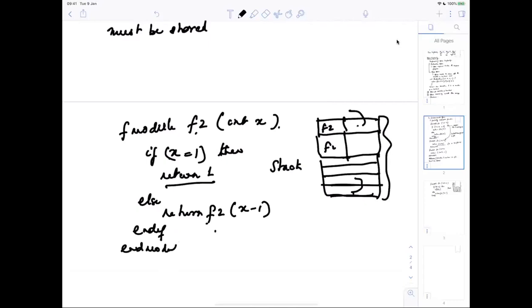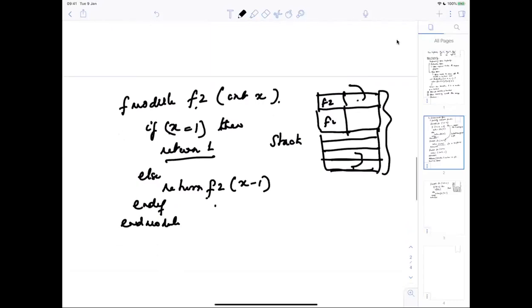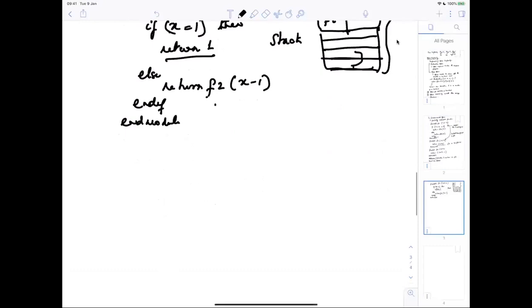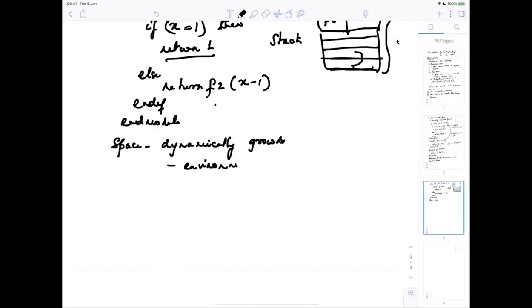Notice that this is about functions calling other functions. This space dynamically grows and is called the environmental space.